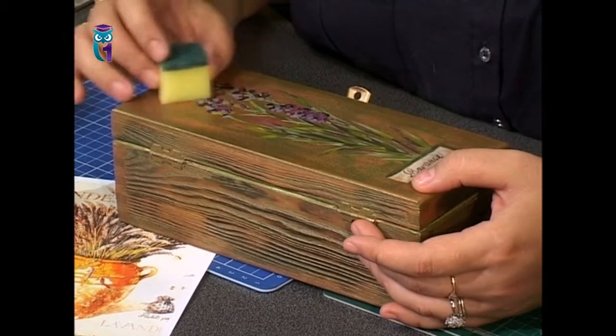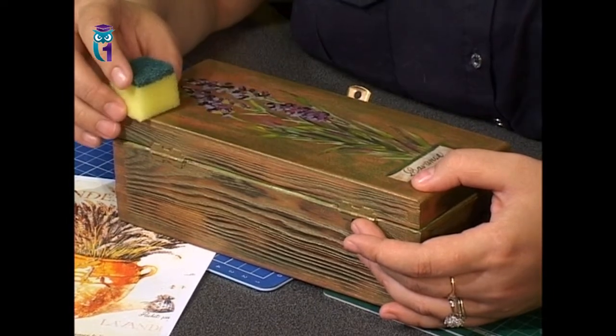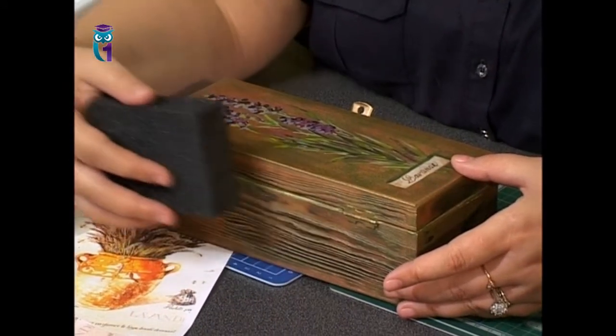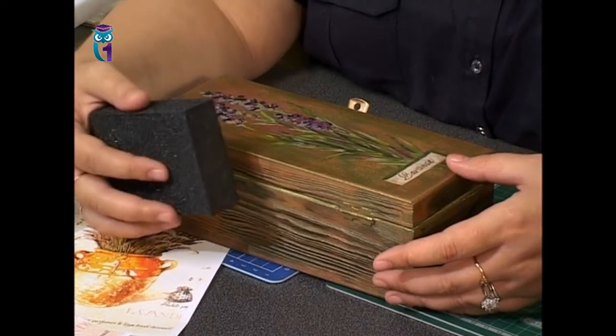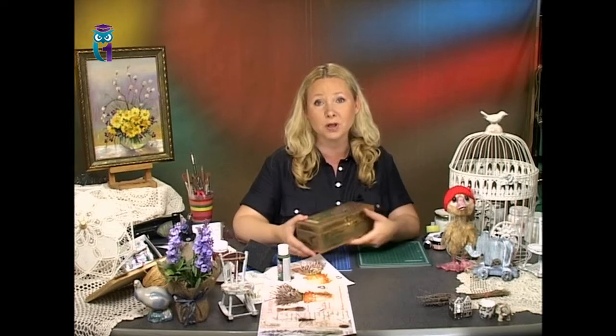In other words, we rub the patina in more carefully, leaving it here and there on the surface to create the effect of its presence on the product. Further, we dry the casket, take a grinding sponge or enamel paper and properly polish the surface to leave on it the minimum quantity of patina, more precisely, so that it remains only in the soft fibers of the wood. It's important. As a result, we have a very beautiful wooden product whose decor can be used as a base for further work or left as the finished variant.